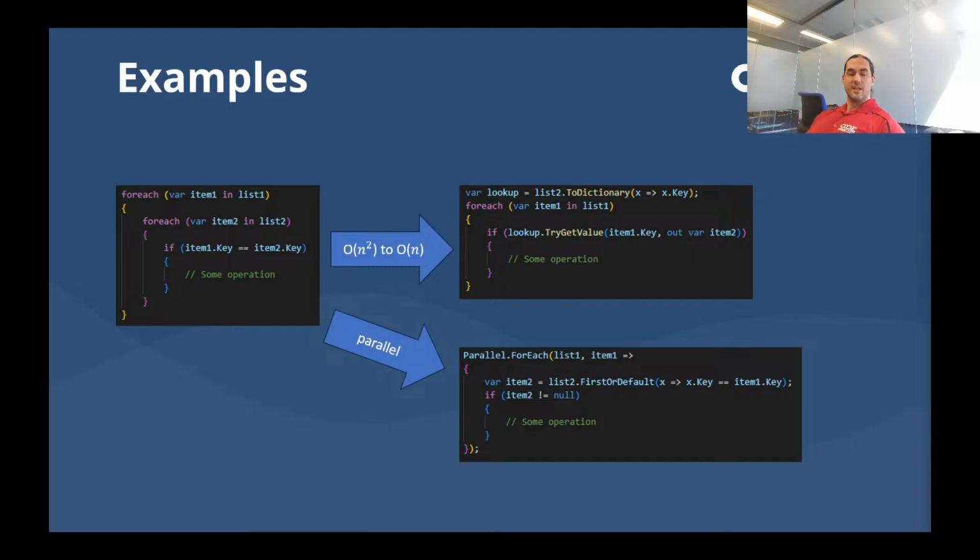And already we have decreased our complexity by one magnitude. We can also go further into parallelism here, and instead of having just a foreach, we could have a Parallel.ForEach and try to find the matches in parallel. If that is possible, then of course we can do that.